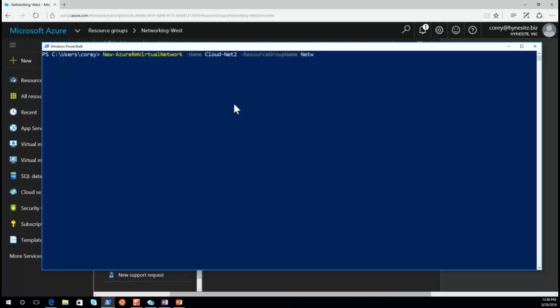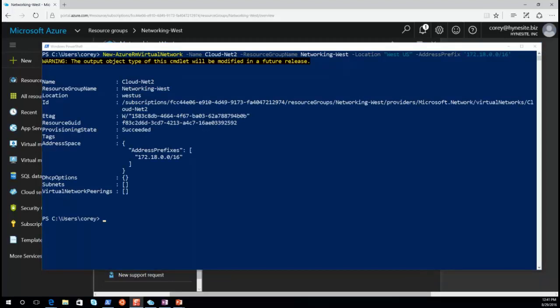Resource group name. Location. And then the address prefix. Now, as a tip, make a habit of putting the address prefixes in either single or double quotes. Doesn't really matter which. And what that's going to do is create a new local entry. Now, it's actually going to build the configuration. This creates a new entry in the networking where you can now begin to add subnets. So this will take just a second or two to finish, and when it does, we'll have a new virtual network. Now, the new virtual network doesn't have any subnets. We're going to do that next.